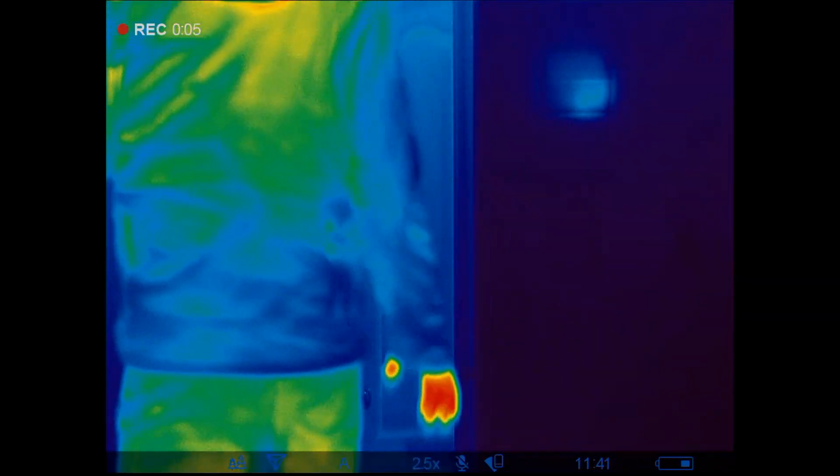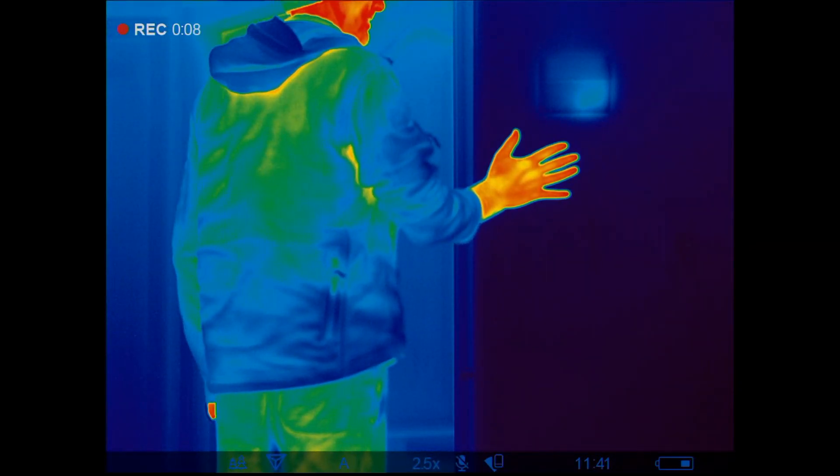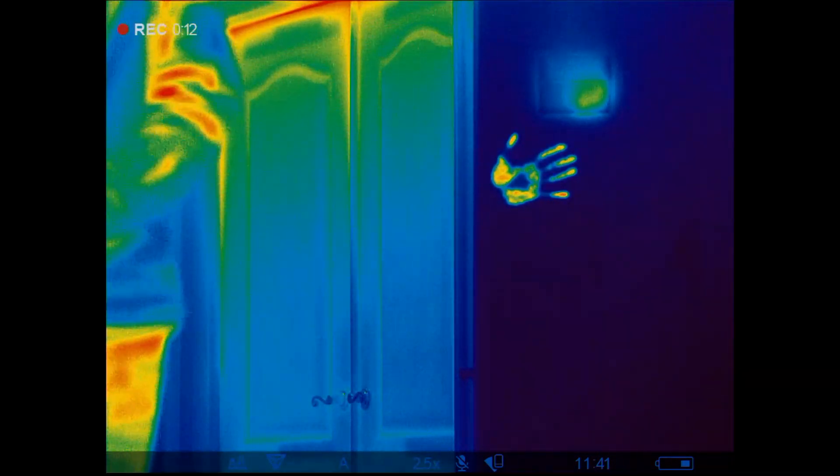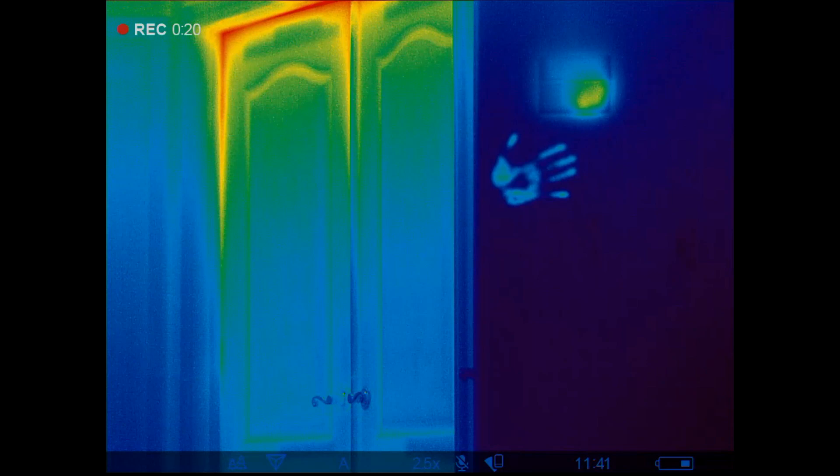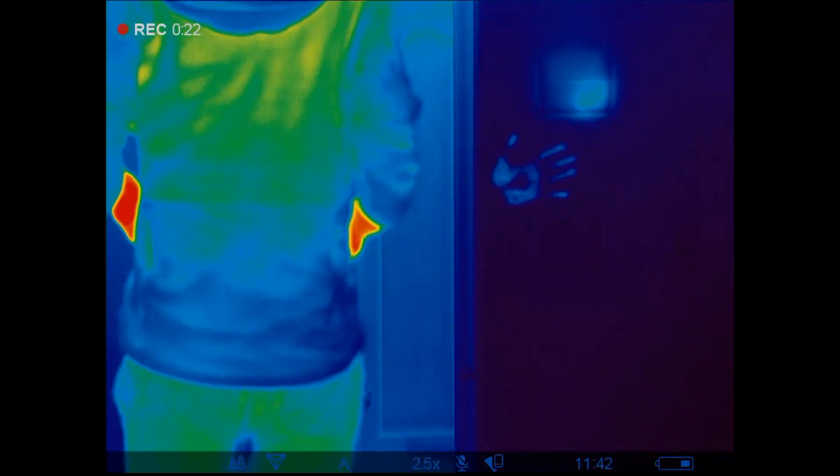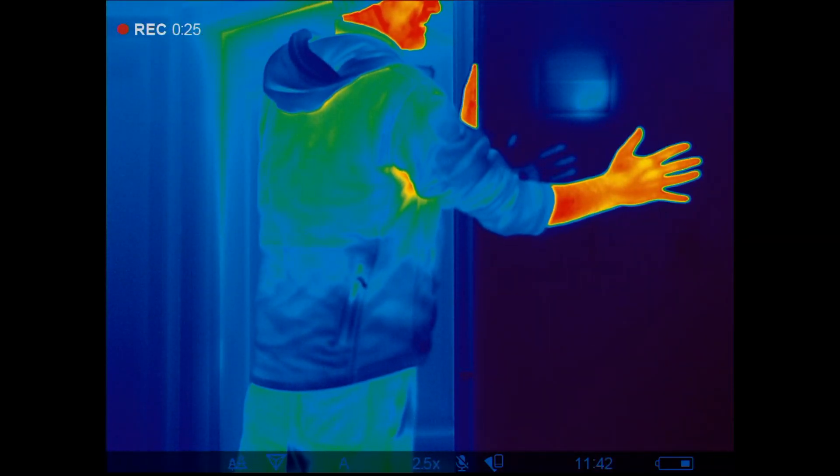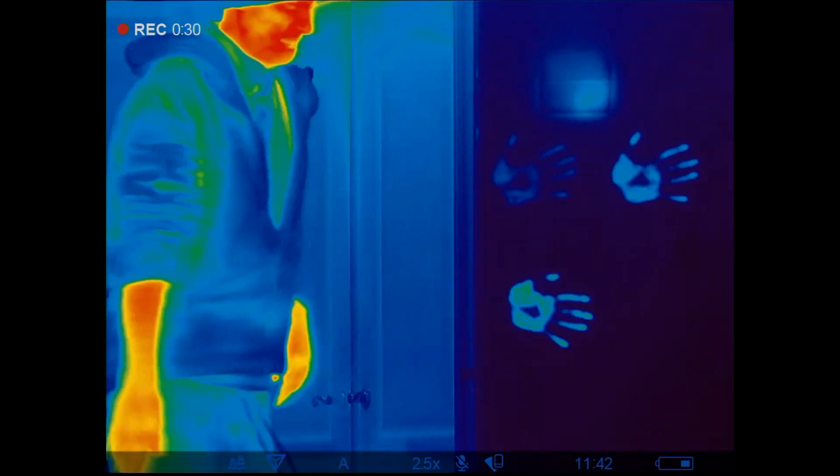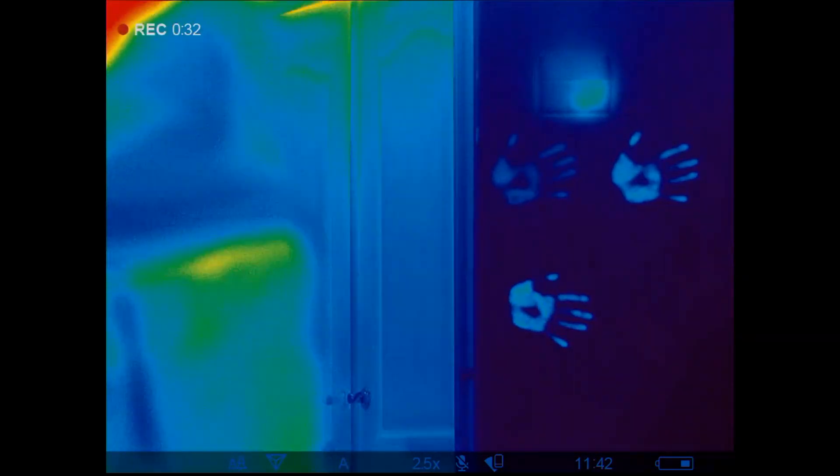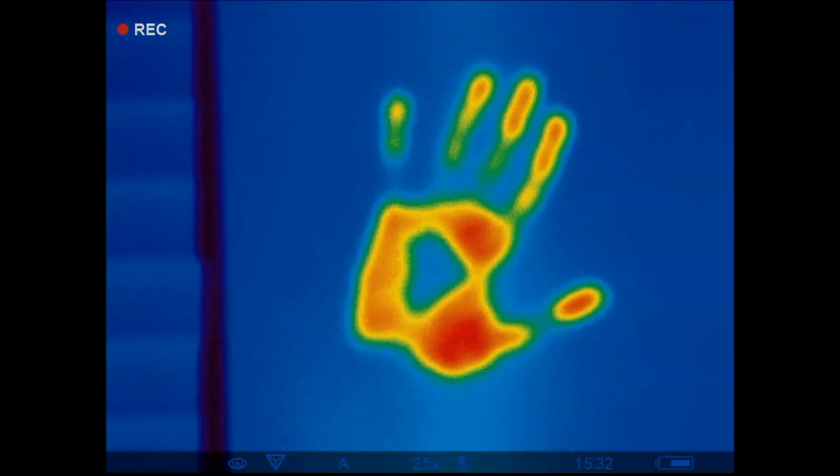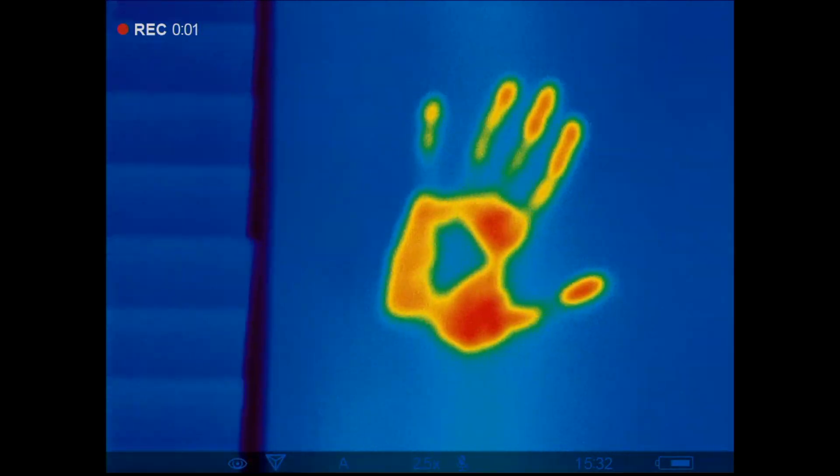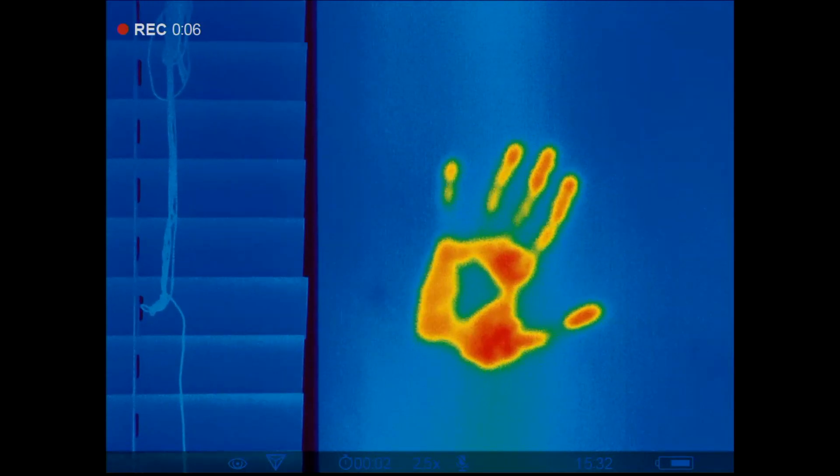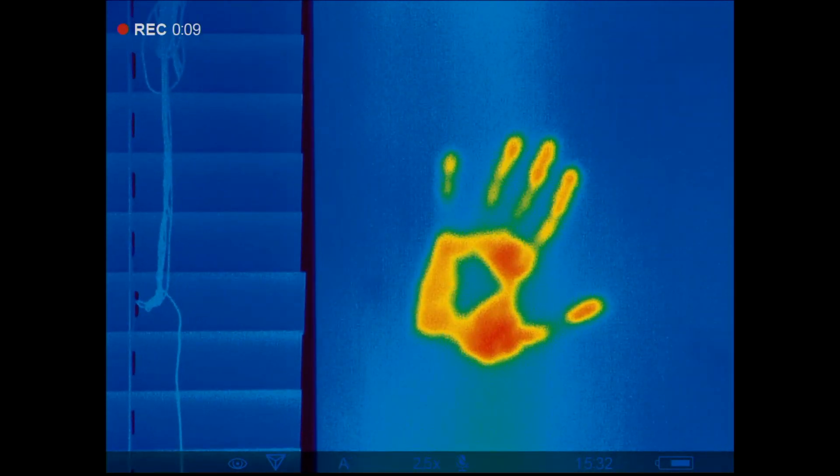Now watch this. This is really trippy. You can put your hand on the cold wall and it leaves an imprint of my hand. And I guess law enforcement can track down suspects. A sheriff deputy was telling me they're using these things to track suspects at night. These thermal imprints can persist for minutes. Even after half an hour you can still tell there was something there, which is quite fascinating.